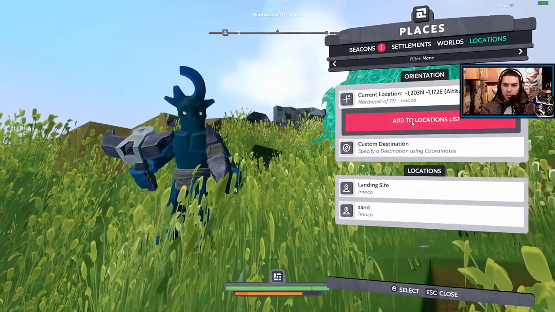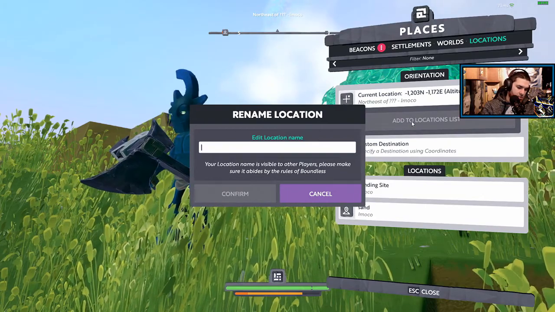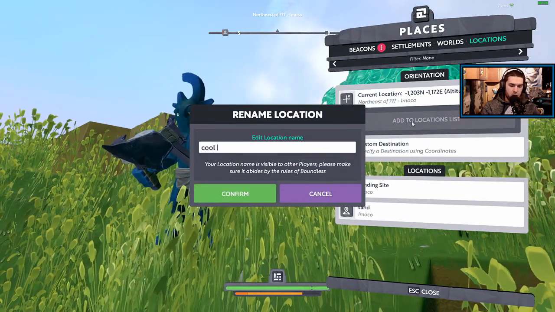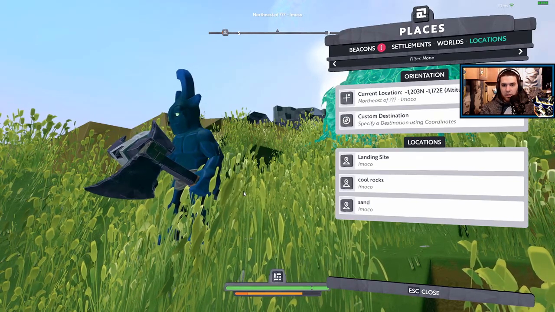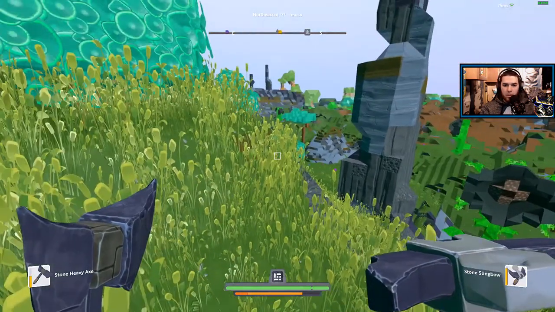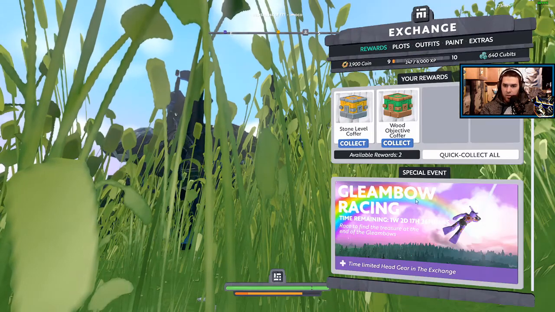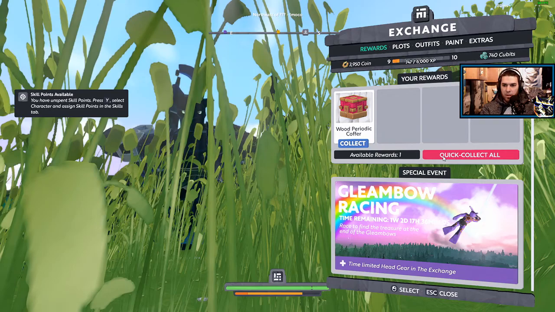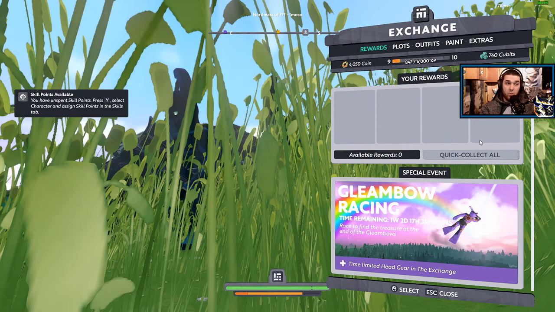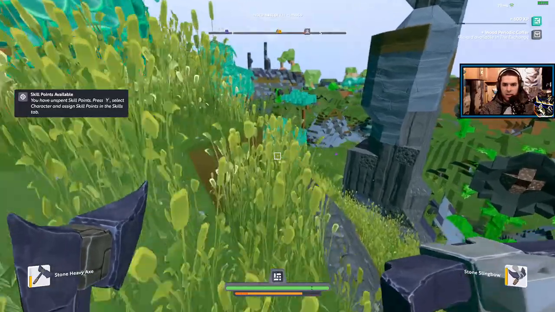Current, add, pool, rocks. Oh, rockles, apparently. There you go, nice. Oh, hold on, do we have stuff? Yes. Get that XP, 2 skill points, yes. Yes, please, we need 1 more. Then we could get that hammer epic and actually get to hammering stuff.